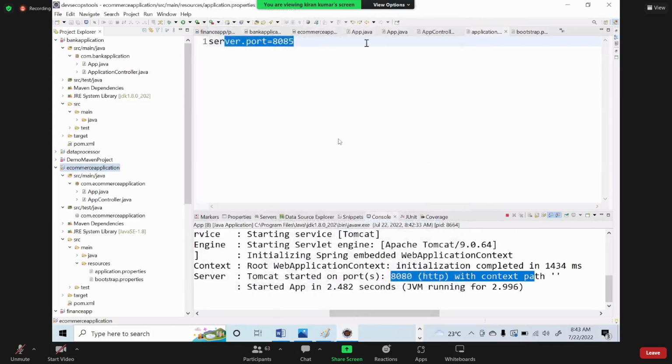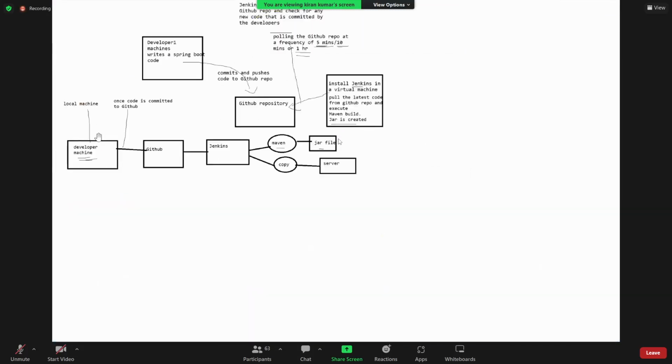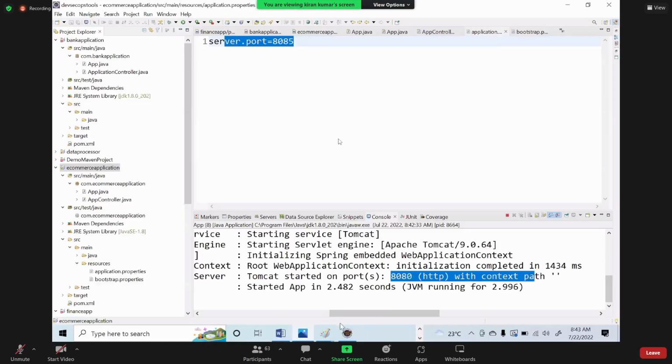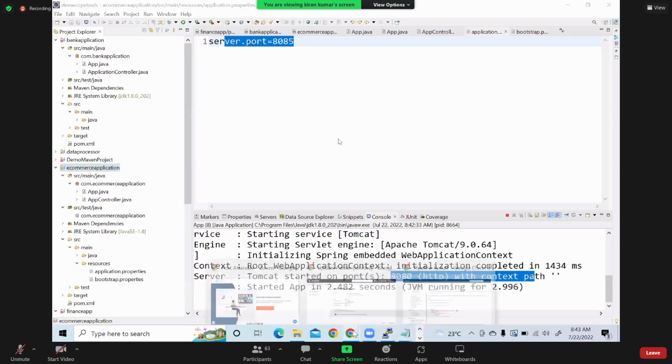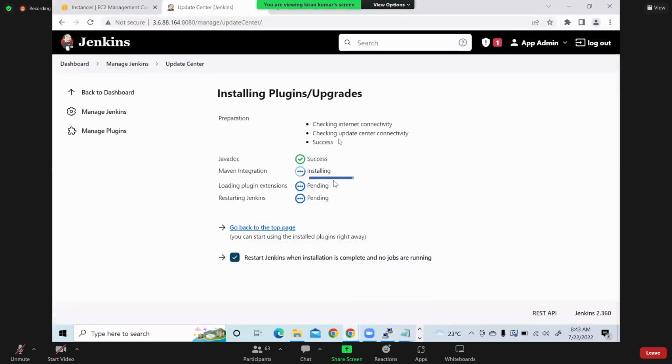Now what I'll do is I'll commit this code to GitHub, because if you see our pipeline, if I see our steps, this is the code that I built now in my local machine. Now I'll commit to GitHub. Now from Jenkins, we have to pull the code. Once Jenkins is ready, we'll see. Yeah, still installing. Let it install. I think tomorrow only we can do, but I'll commit the code to GitHub.